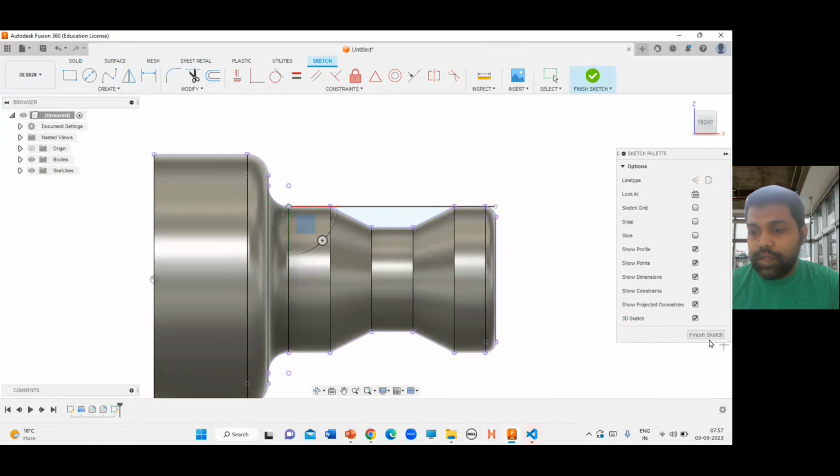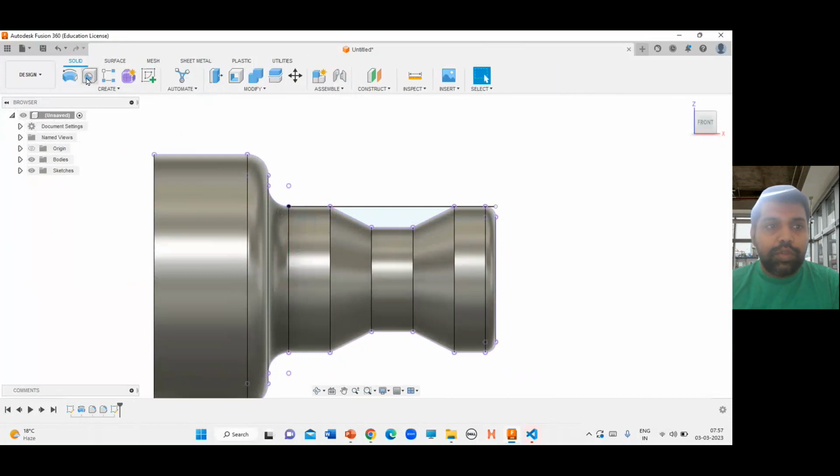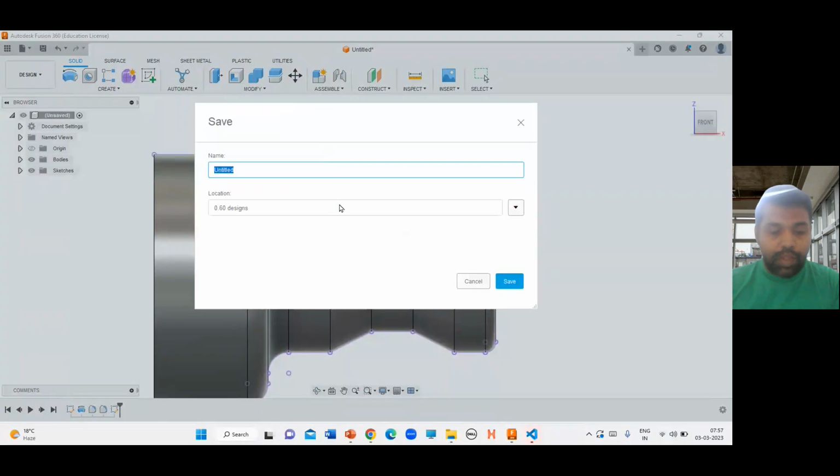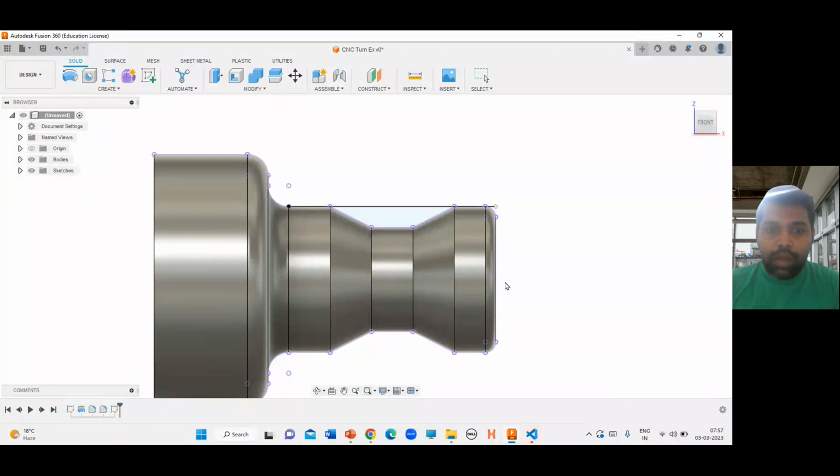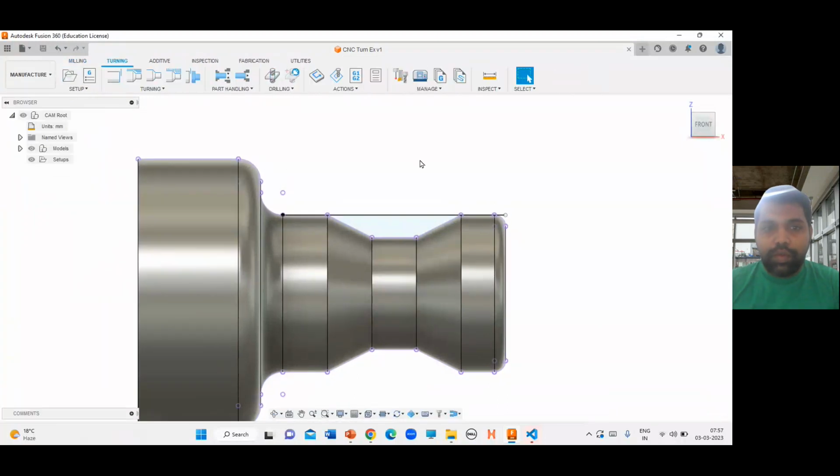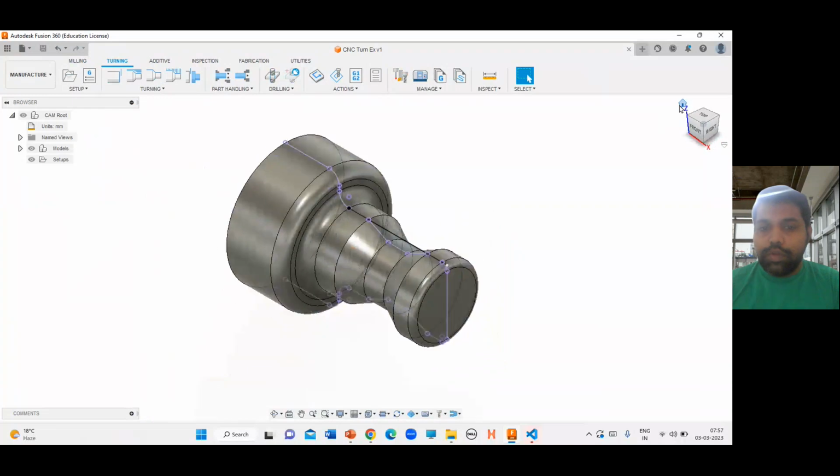component, now initially after a facing operation. Let me give the finish sketch. So after this we are now able to successfully model the component and create the references as well. I have saved this. So now let us go to the manufacturing workspace. So we'll be already exposed to this particular workspace. Here, by default it will be in milling, so use turning operation. So one setup is there.